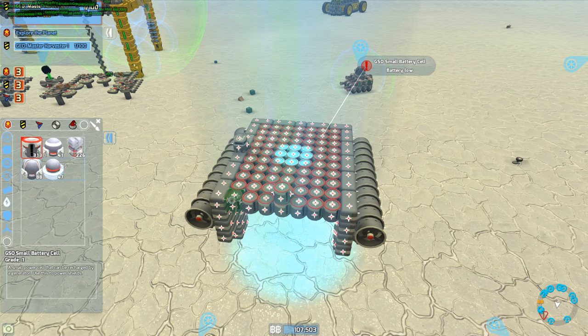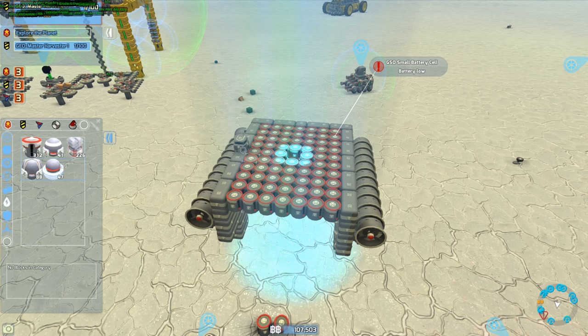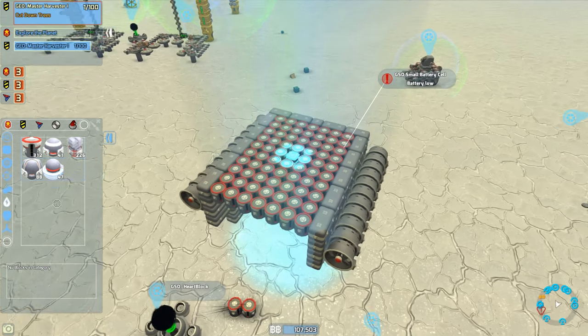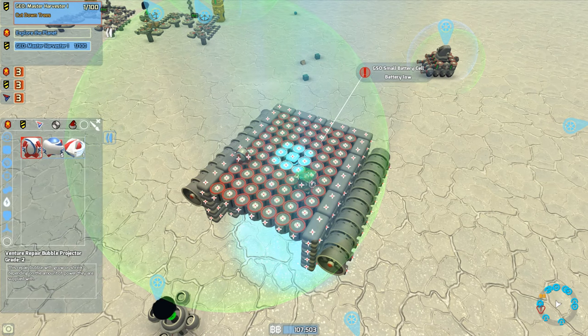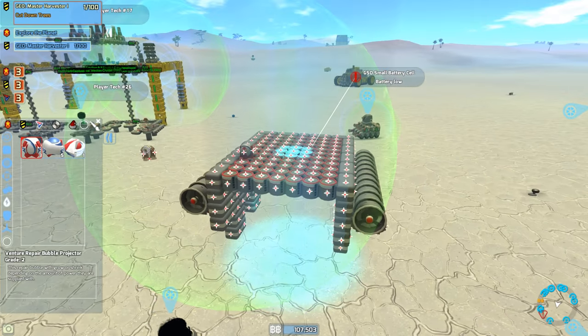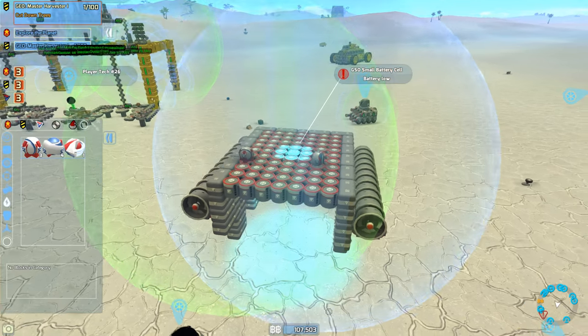Oh, no. There you go. Perfect. Okay, that looks good. I'm going to throw that down. We're going to remove that one. I guess that's the centroid of our vehicle. And now we're going to move into the Venture Company. We have the bubble projectors. Let's leave that in there. We're going to put one there. Ooh, we only need one, it looks like. That's good. And a shield bubble. Nice. I was hoping for that.